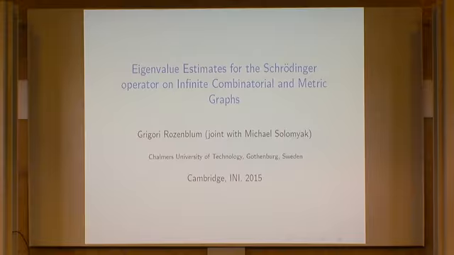A couple of years ago, I was one of the organizers of a program at the Mittag-Leffler Institute in Sweden, devoted to Hamiltonians with magnetic fields. But it turned out that quite a big part of the participants were willing to give a talk about something without magnetic fields. So in order to somehow accommodate them, a formula was invented: in the beginning, each such speaker said that we suppose that the magnetic field equals 0.